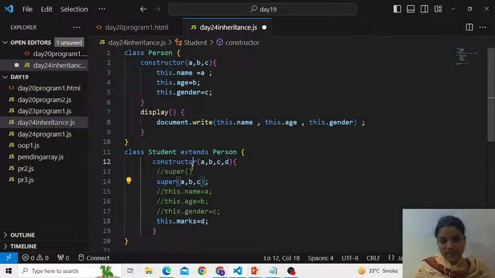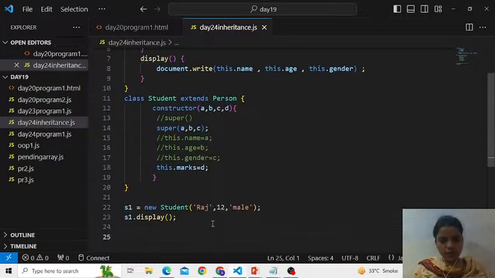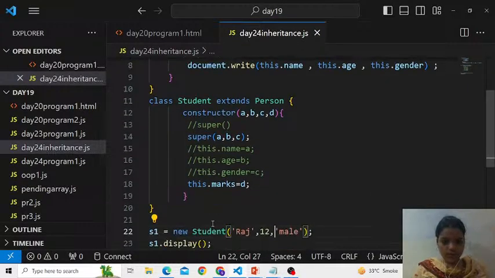Student class receives 4 arguments in the constructor, out of which 3 are passed as arguments to the parent class constructor, and only this dot marks is assigning the fourth. I hope you got my point. Fine. So if I save it, I will have to add one more argument here.